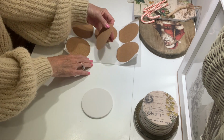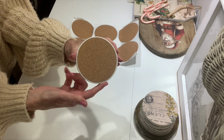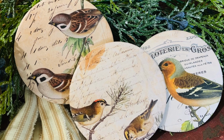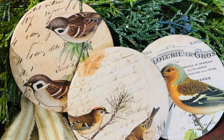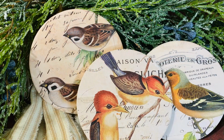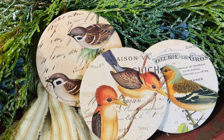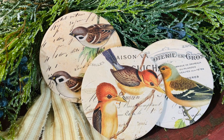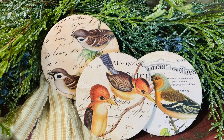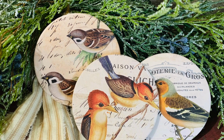Now I wanted to show you here how easy it is to adhere these little cork pads that they give you. And these are so nice. Like I say, they've already got adhesive on the back. Just stick them on the back of your coaster and you've got a great ornament coaster or a gift. Or if you're a reseller, these would be great. Put these 4 to a set and sell these. Tie them up with a really pretty ribbon or some twine. Also, you probably want to seal the top of them with some kind of clear spray, so if someone sets a sweaty drink on top of them, they will be protected.